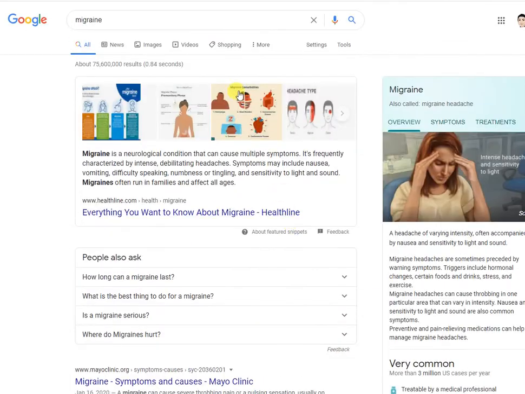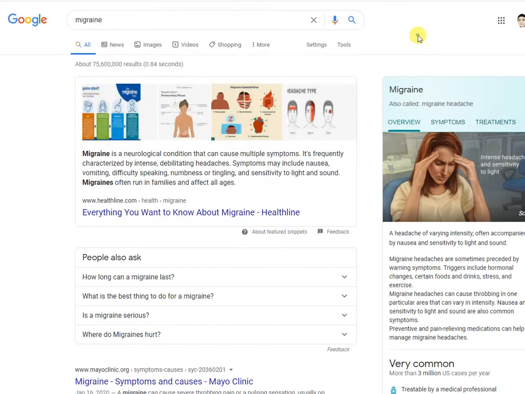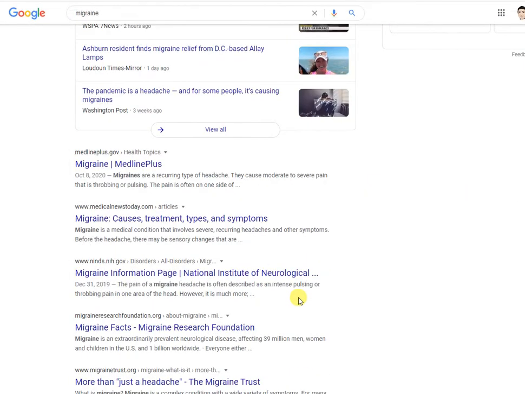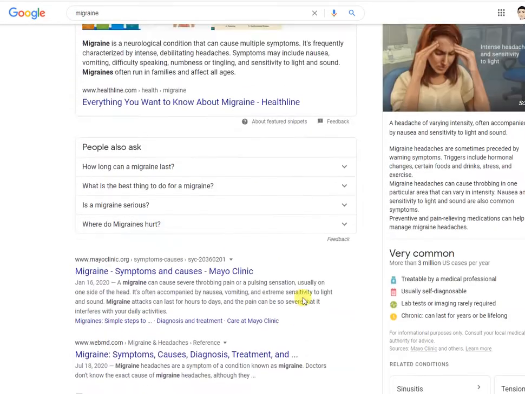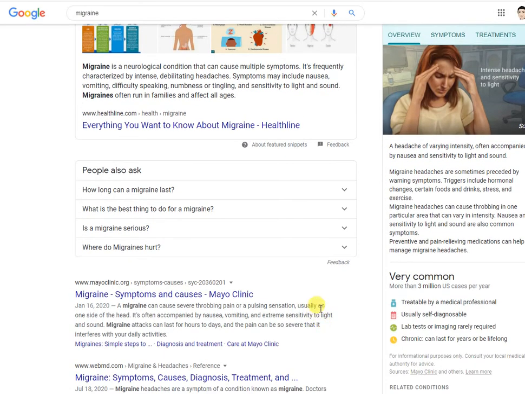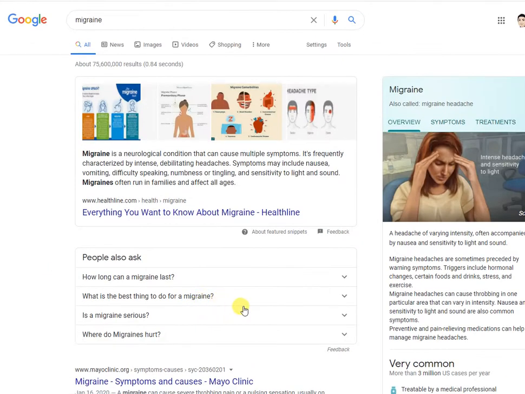Now, there is a short phrase like migraine that people are searching for, and unfortunately it's going to be very difficult to get into this particular search engine results page, most likely, because you're competing against some of the big dogs out there who are doing a really good job and also have a lot of authority, like Mayo Clinic, for example, or WebMD, who's been around for years and years. Even Healthline will be tough to beat.